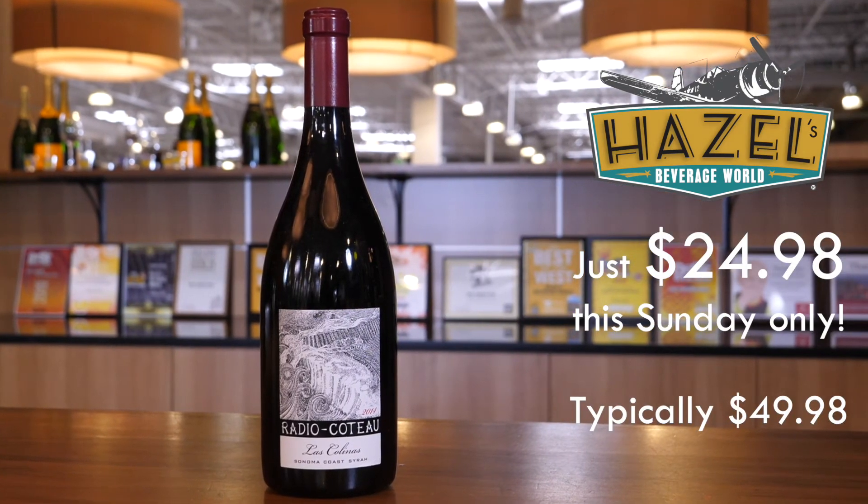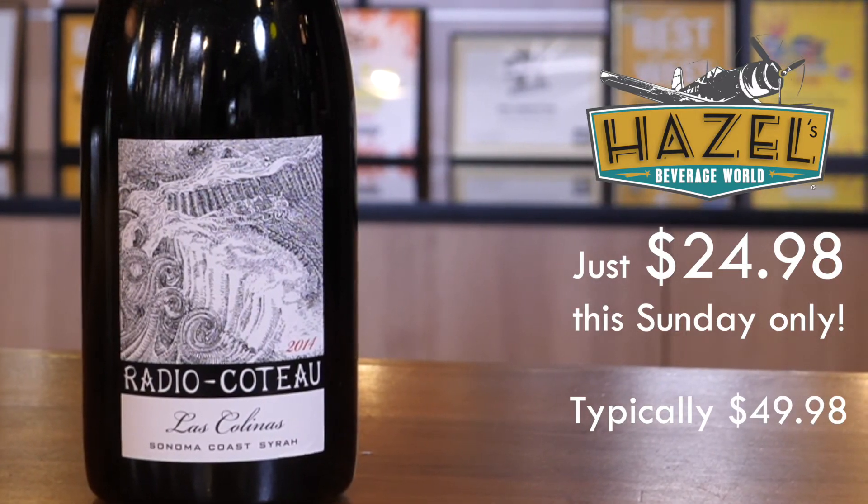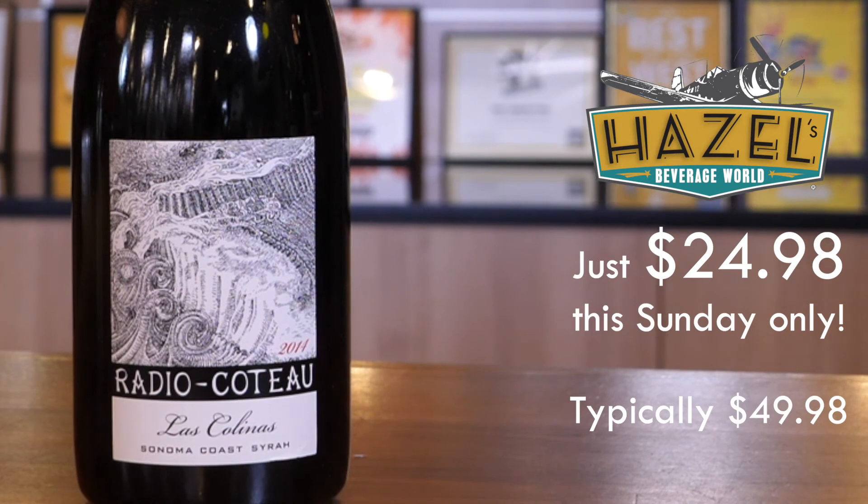Last, but certainly not least, another great Syrah coming out of the stash. This is the 2014 Radio Coteau Las Colinas Syrah — another Sonoma Coast Syrah, so we get that cool climate character. Meaty — I was thinking about red meat, fresh tenderloin. To go with that, we're going to get those beautiful dark fruits: blackberry, kind of blue tones, a little blueberry fruit. Lovely, soft, earthy clay texture to this wine. On the finish, we'll see some tobacco, a little more floral notes, a whiff of spice in this wine. Absolutely gorgeous. Old-world style Syrah — for you cool-climate drinkers, this is going to be right in your wheelhouse.